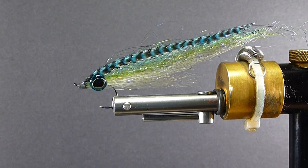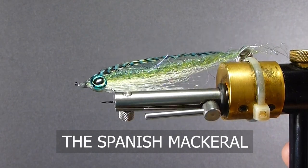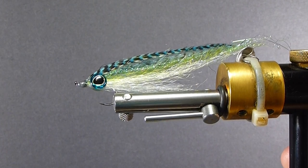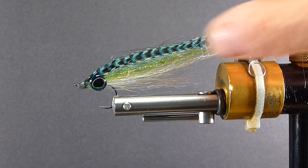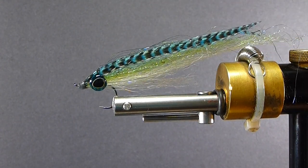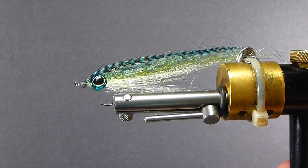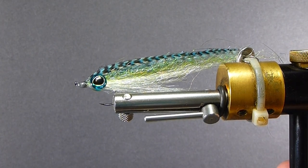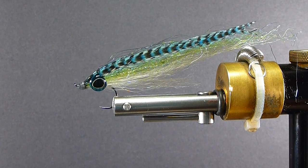Good day everyone. Today on the bench I'm going to tie up one of my favorite saltwater patterns. It's a little mackerel fly. Usually I'm down fishing in Florida — this year I don't look like I'm going to get there — but it's a great pattern when you're fishing inshore. For any of you folks that get to the saltwater, it's something you definitely want. This is a really good representation of a mackerel, which is a good pattern to have near shore. I've caught a lot of different species on it out there.